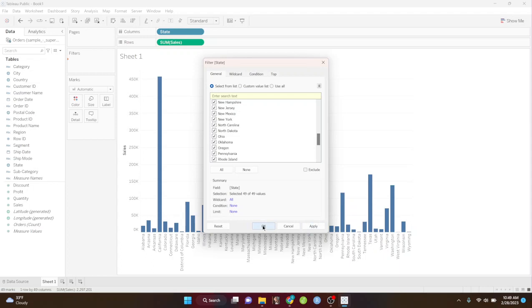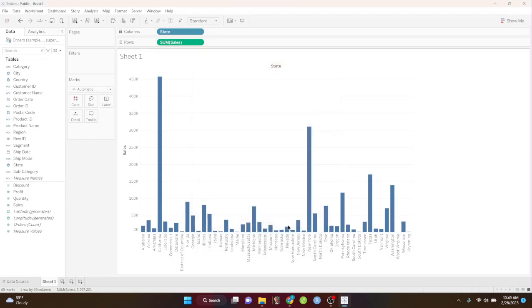Okay, so I am going to cancel this one. So this is the second strategy one could use. Let's talk about the third strategy, which is the last strategy that we could use when we do data cleaning using Tableau for visualization. Okay, in a quick minute.